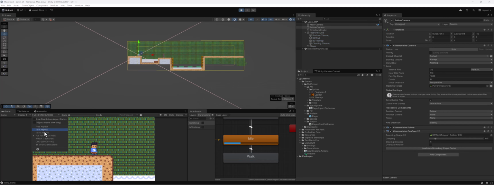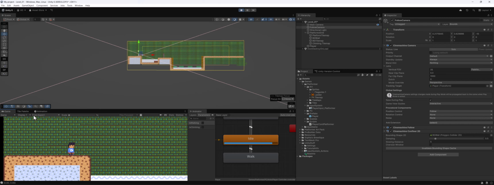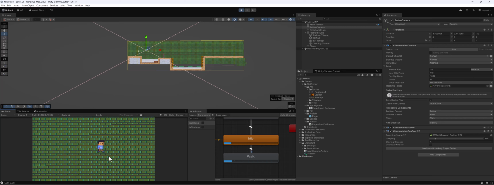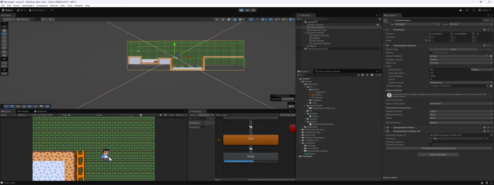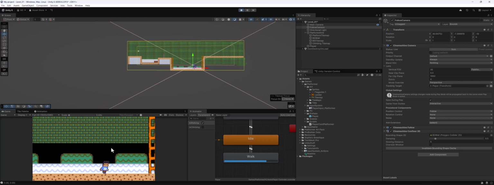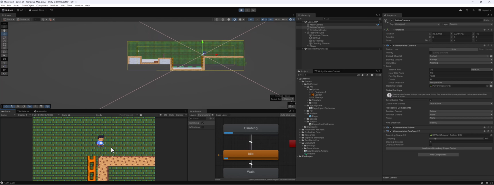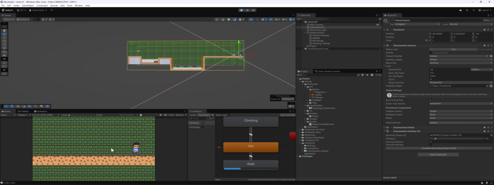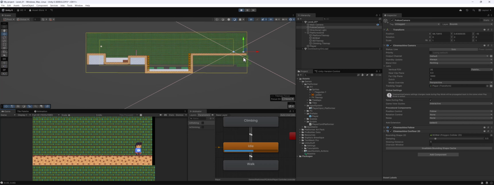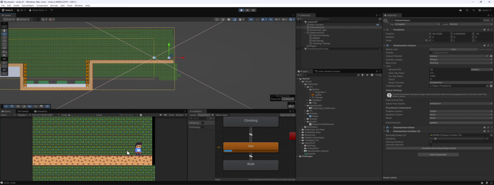And I also changed my scene to 1920, but you could just do free aspect, 16 by 9. But here's 1920 by 1080. You could see now it's tracking my character. And if I get to the edge of my map over there, my camera stops, right? It stops at the edge of this polygon shape here.